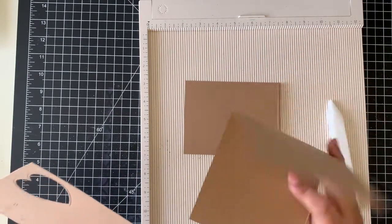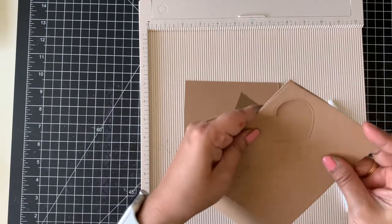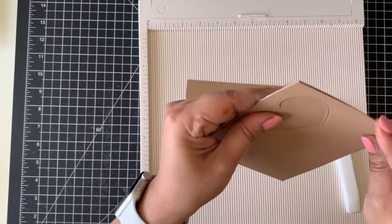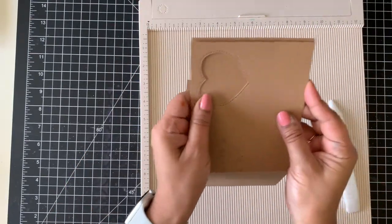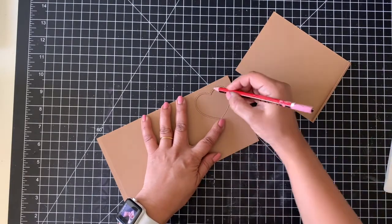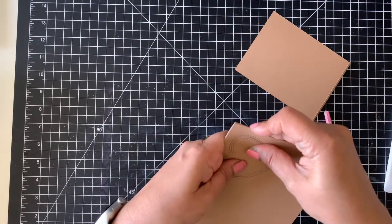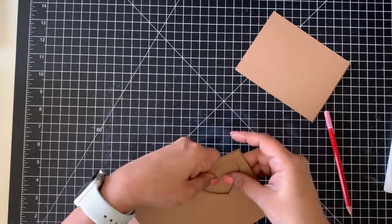Now I have to make sure that the middle part of the card lines up perfectly with the front panel of the card, and I die cut it in exactly the same place where I have die cut the front panel of the card with the heart. So I line it up just to ensure that I do not die cut it at a different place or it's not misaligned. I use a pencil and mark where I need to die cut the middle part of the cardstock.